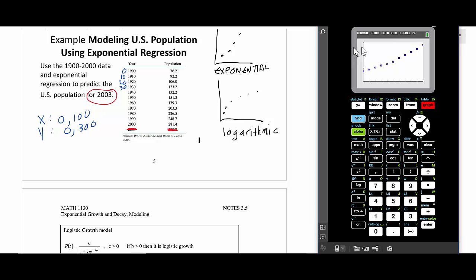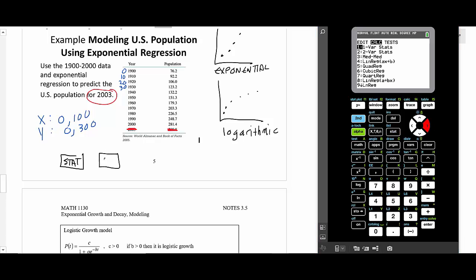The next thing you're going to do is find an exponential equation that fits that data. You might want to write the keystrokes down if you don't know how to do this. The first thing you do is type STAT. Then you go to CALC. Highlight that calc menu, and then go down until you find the right regression equation. If you wanted to do an exponential regression, find the one that says EXP regression. Highlight that and then press enter.